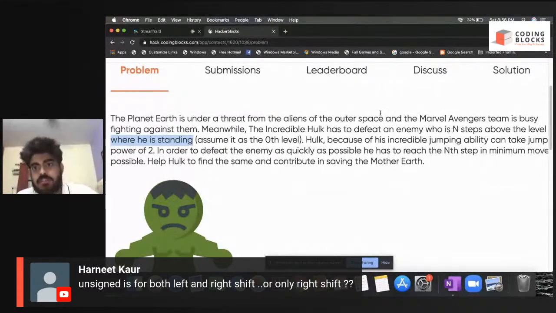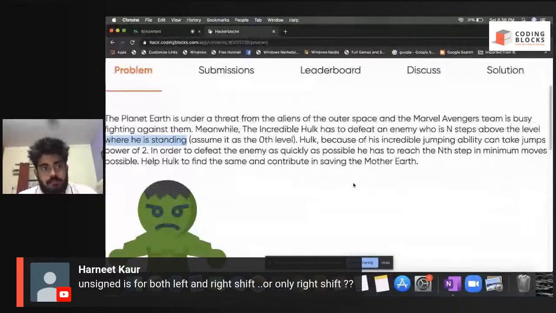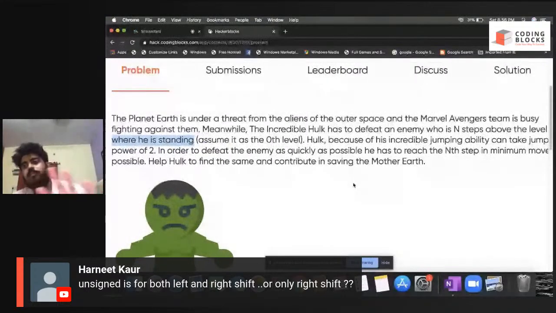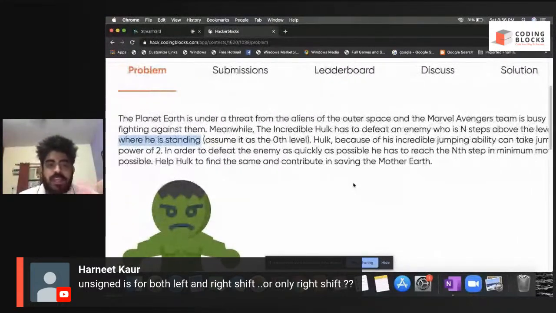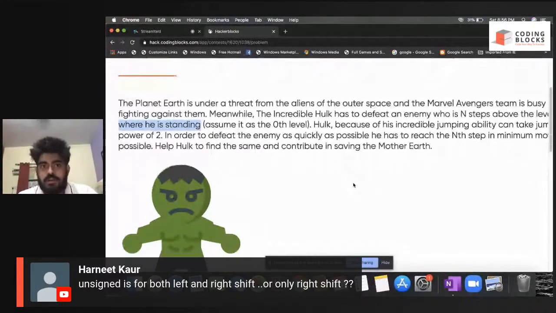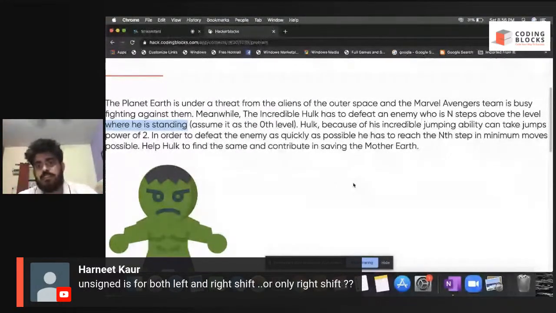Because of his incredible jumping ability, Hulk can only make jumps which are powers of 2. To defeat the enemy as quickly as possible, he has to reach the nth step in minimum moves. We need to minimize the moves.